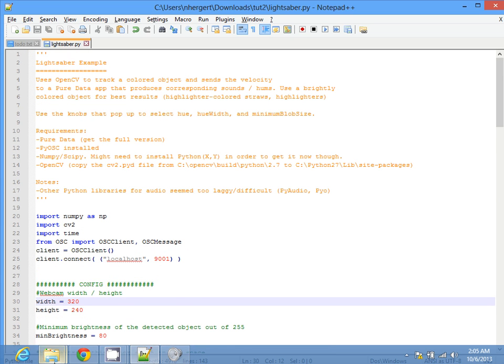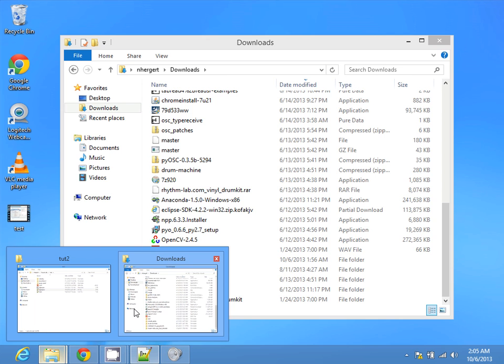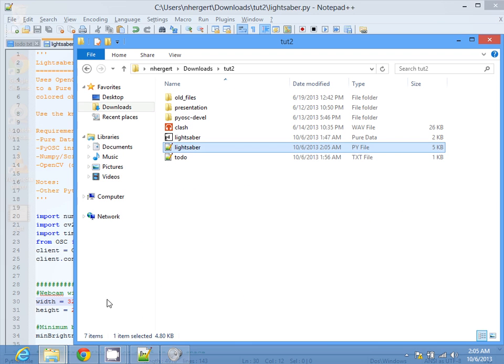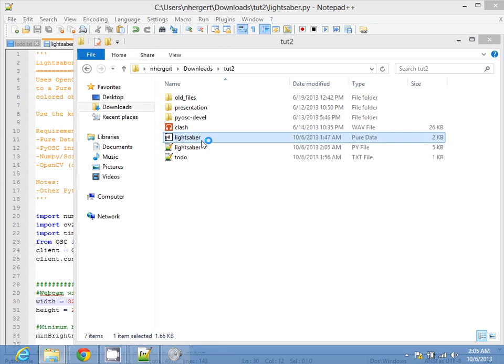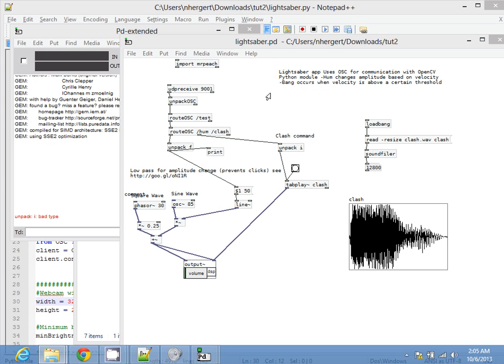Next I'm going to open up the Pure Data end of this app. Once I've installed Pure Data, all I have to do is double click a Pure Data file, and it should open up here. It uses an OSC library, and there's lots of cryptic stuff to get it all working, but it does work.